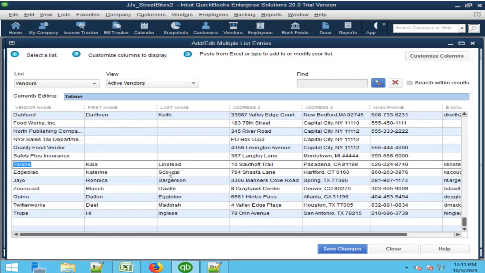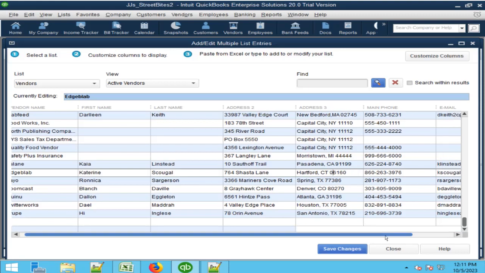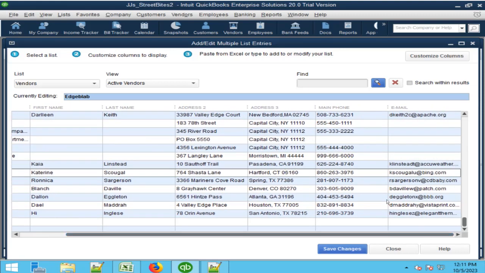So there I have it. My vendor, my first name, my last name, my address 3, city, state, and zip. Oh, I lost the leading zeros again. I guess it acts like Excel. It takes off those leading zeros. So you may want to go back and just double check that you have a leading zero for Connecticut, Massachusetts, and New Jersey. Those are the three main ones I'm aware of, because I'm on the East Coast. There's my phone number, and there's the email.